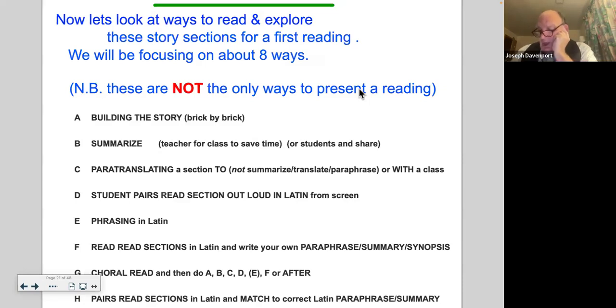So that concludes trying to minimize the overload of input students must deal with when approaching a story of text. So now I want to turn to some of the eight or so main ways that I typically use when we look at a story. These can be mixed and matched at will. There's plenty of days when I will use five or six of these methods in the same class on different parts of the exact same story.